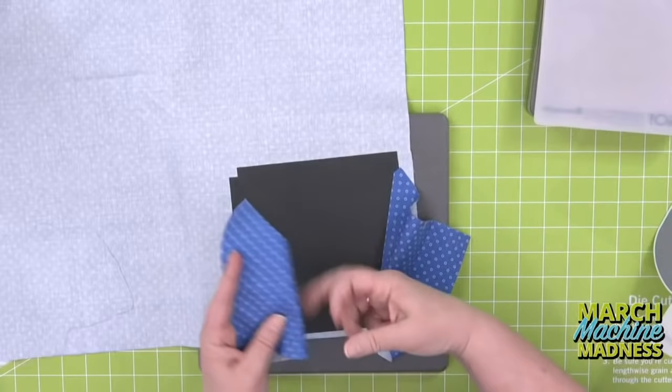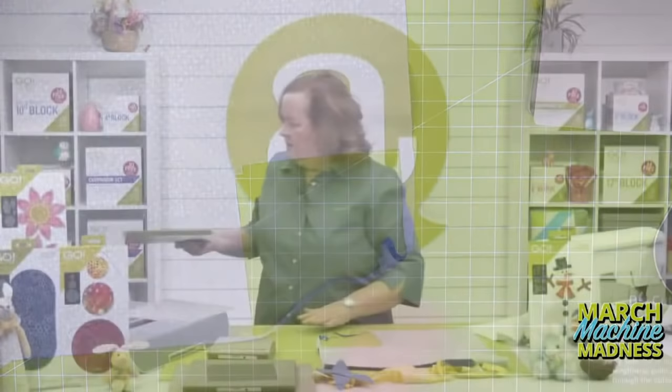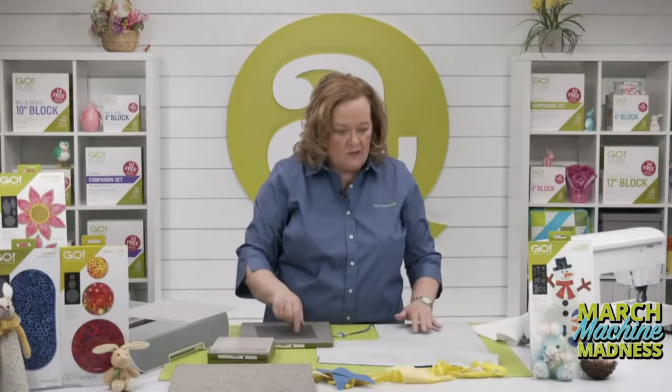Slide, don't lift. Look at those perfect half-square triangles. Look, we cut off the dog ears. They're going to be perfect. Fun. All right, so now I'm done with this shape, so I'm going to put it over here. The next big shape I'm going to cut are going to be my squares.